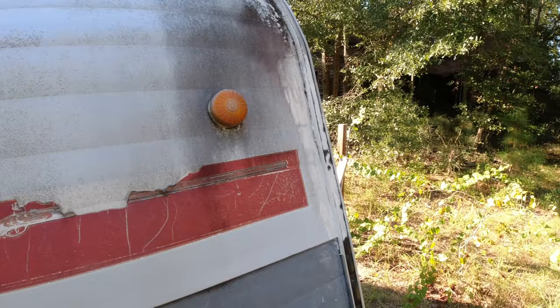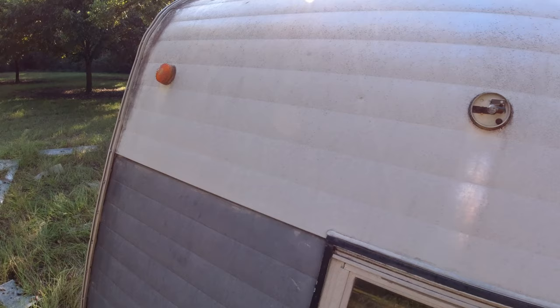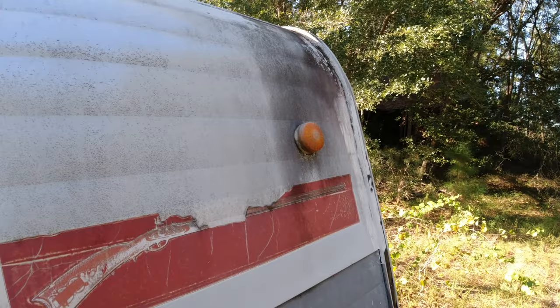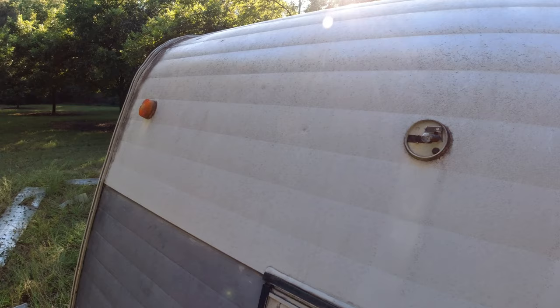All right, we're up here at the top of the camper, and this is the back of the camper. I have five lights along the top that I'll be replacing. You can see I've got three red lights in the middle, and they've seen better days. And then I have two orange lights on the end, and I'm not 100% sure, but I believe the laws now require only red lights on the back, so I'm going to be replacing those orange with red.